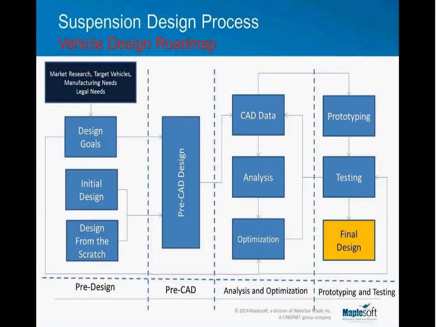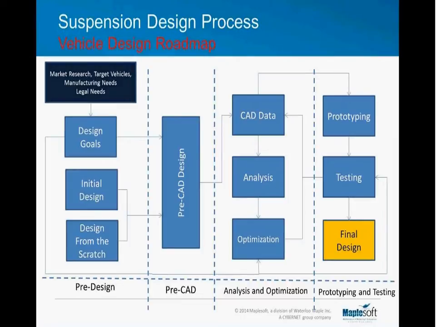parametrically. I mean, we don't have CAD and exact geometry at this stage. We just have a very simple geometry, and we should size different subsystems of the vehicle. For example, we should determine the engine power, the stiffness of the suspension, the damping characteristics of the suspension, and after knowing this information, we can go to the next level and create the CAD data and start to analyze and optimize the system, and go to the last phase to make a prototype and test and have the final design.